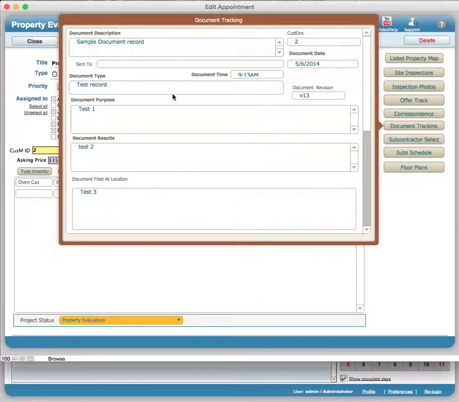Document tracking. Document tracking may have to do with property titles. This may be city, county, or whatever, where you have to file different documents with the city and county for permits and construction, things that have to do with the construction, where you have to post it on your property.